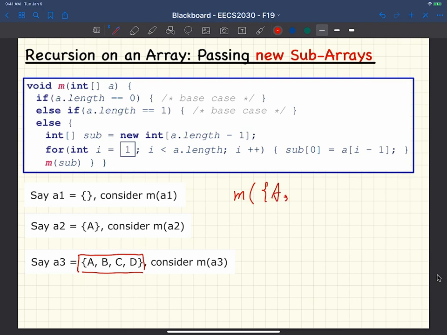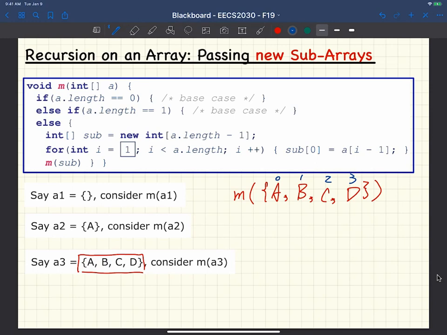I want to have A, B, C, and then D. This is an array of size 4: index 0, index 1, index 2, index 3. Let's say this problem is initially so big I cannot solve it right away. When I make a recursive call, how can I make a strictly smaller problem?